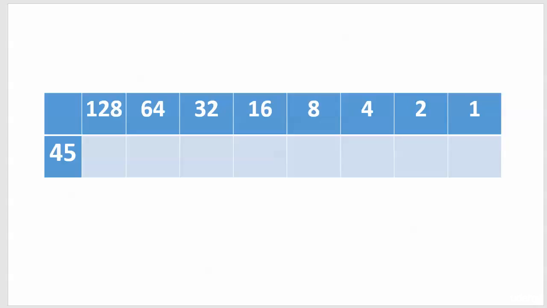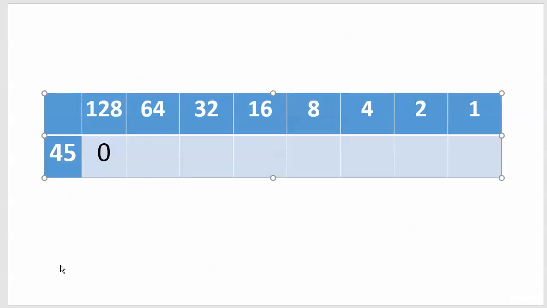And of course, the assumption here is we will not end up with a negative number. I'm not going to say that every row we do; you'll get tired of hearing it. So can I subtract 128 from 45? Absolutely not, so I'm going to put a 0 there. There are 0 units of 128 in 45, if you want to get that way about it.